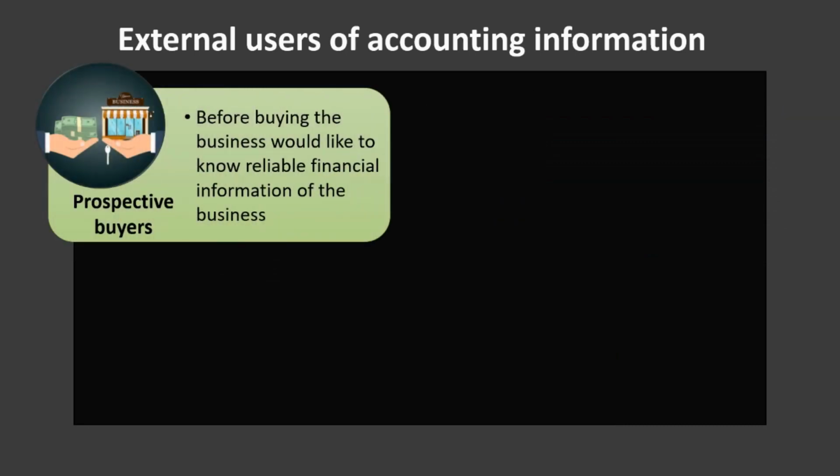Next is prospective buyers. There are people who buy businesses. So for them also, they will want to buy that particular business if the business is earning a profit. Before buying any business, a person would like to know reliable financial information of the business. If they are earning a profit or loss, that will be the main motive of buying a business.